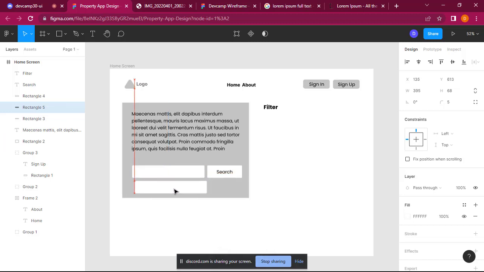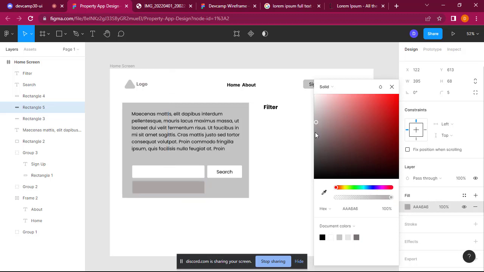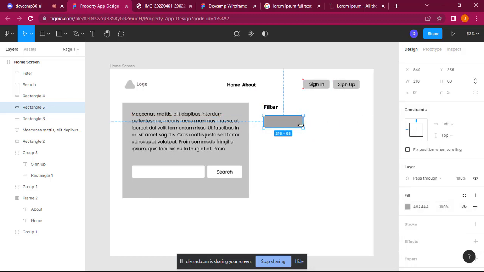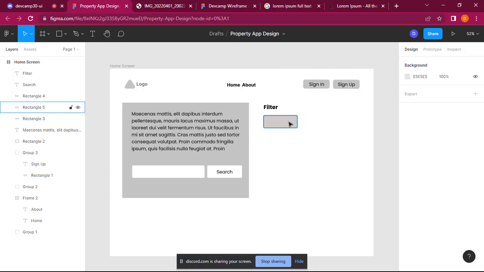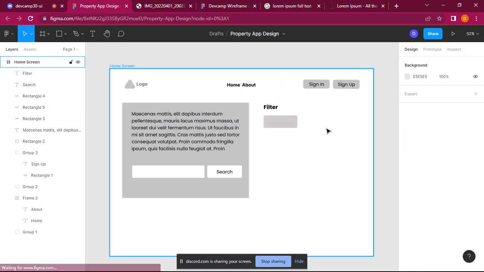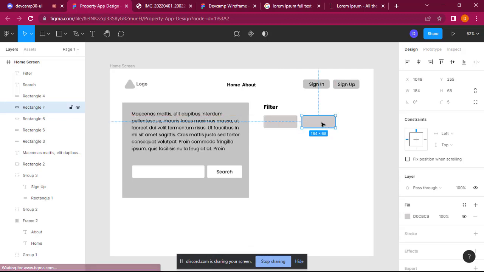So I'm just going to change the color of this also so that it does not blend with the screen. So just to make this lighter a bit. Copy, paste, copy, paste.